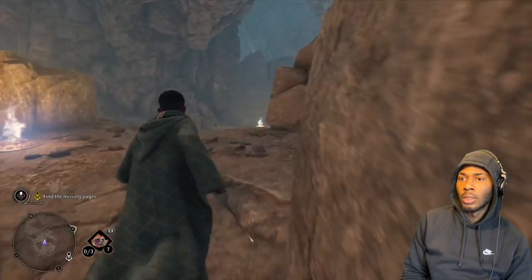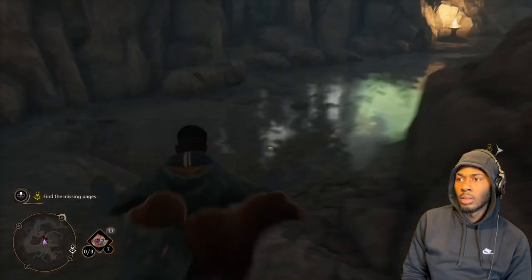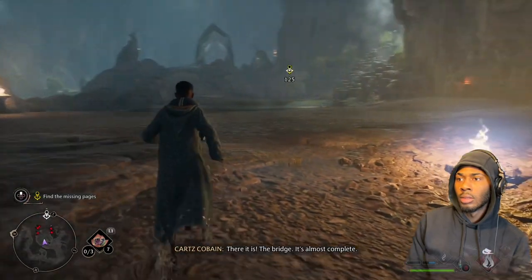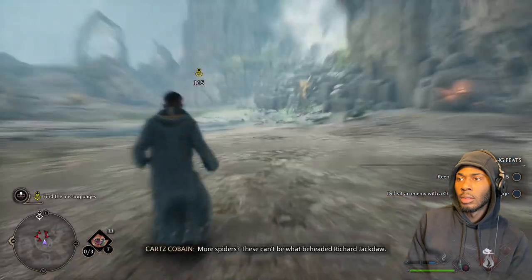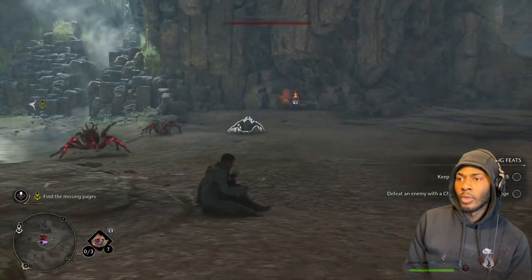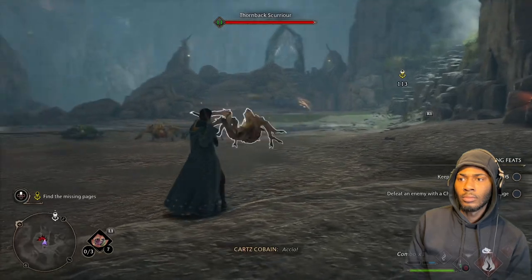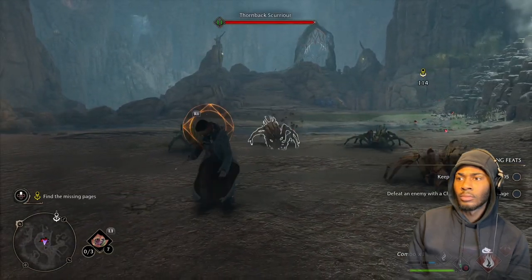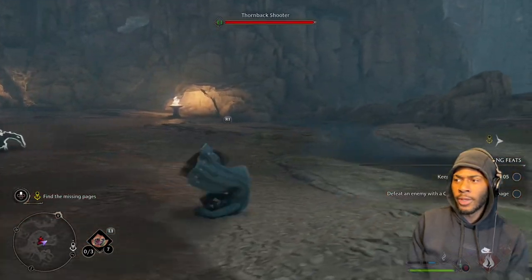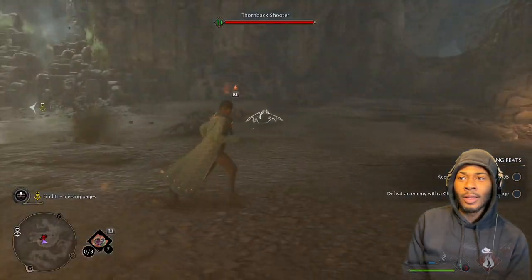Fuck, I'm going this way. There it is. The bridge, it's almost complete. More spiders. What the hell is with your Jackdaw? Keep two enemies airborne. Accio! Defeat an enemy with a tiny cooking cabin. Oh, I forgot about them.